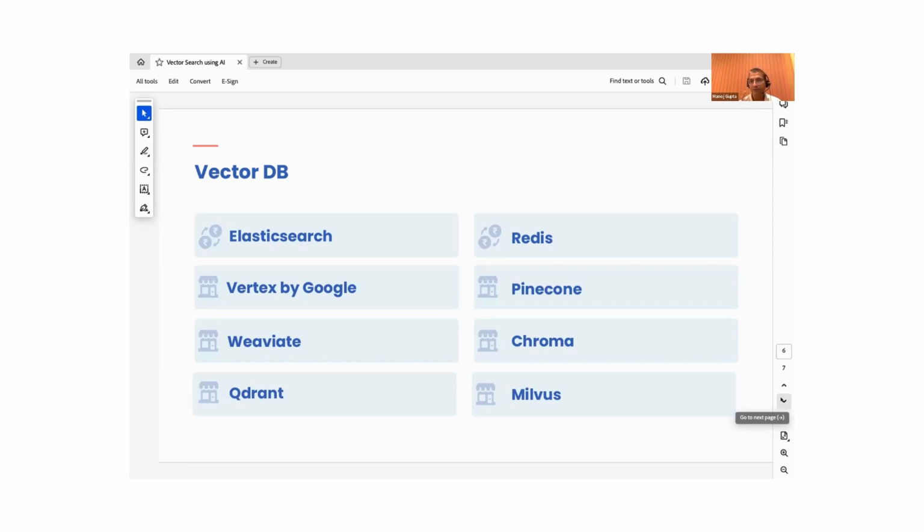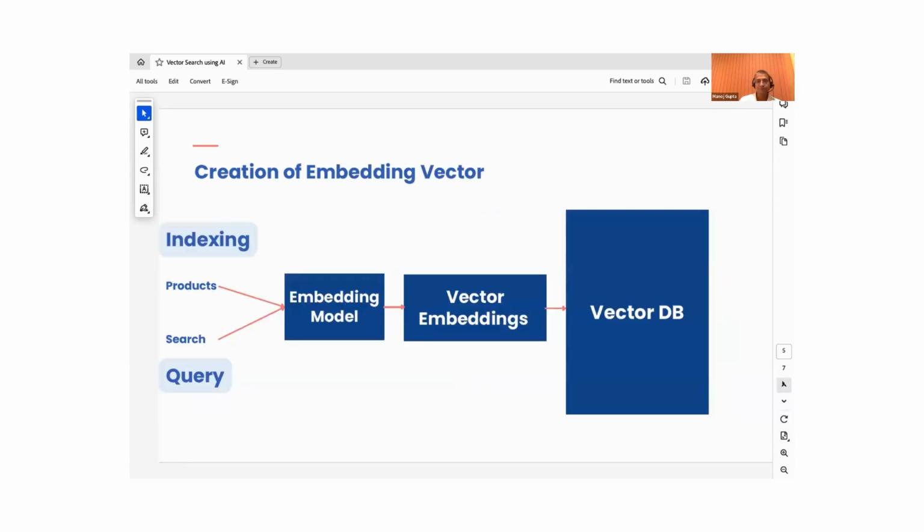If you are attending this webinar, this basically is also an indication, if we are doing a webinar, right? Because vector DBs are very, very, very important. Now, as I said, vector DB is the heart, where you store all the vectors.